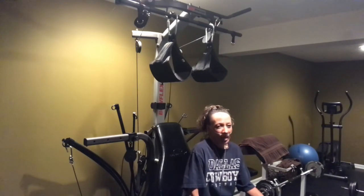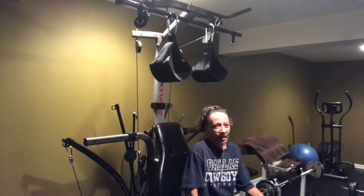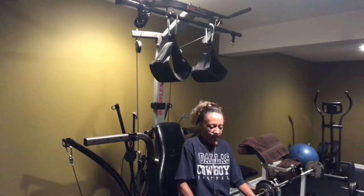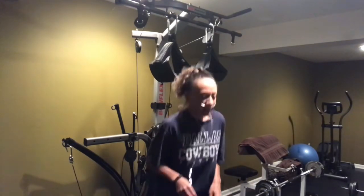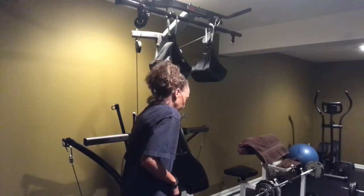So stretching, don't ever underestimate. That's another thing that you can do that doesn't require any weights or any equipment, but it does huge things for you. Yoga is a great way to do that. Or just stretching, you know, just around the house.